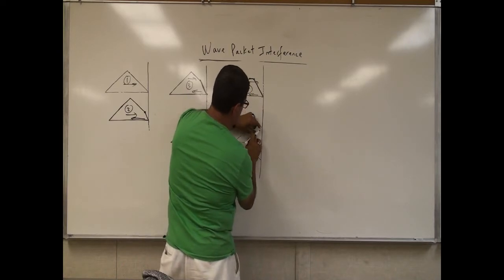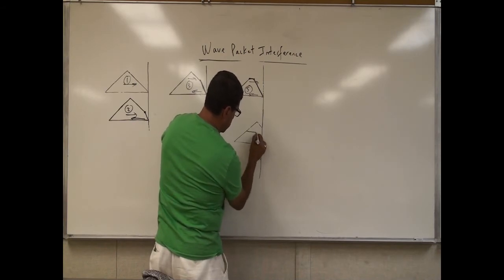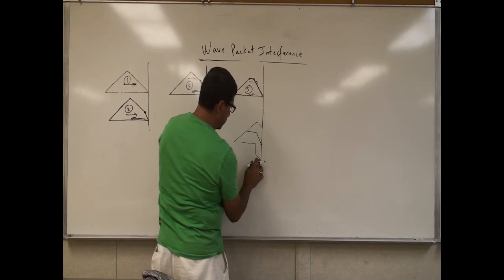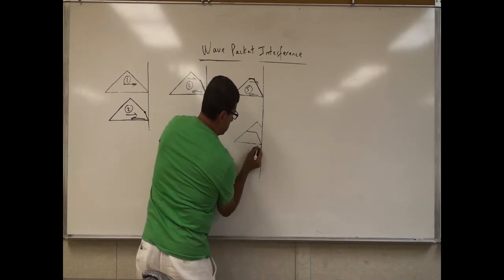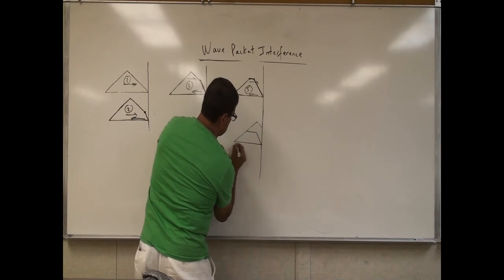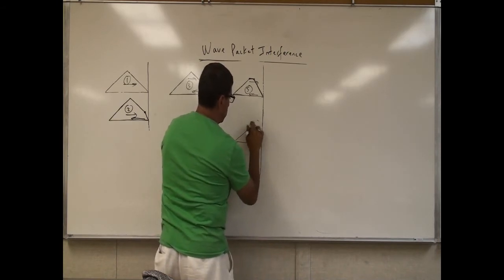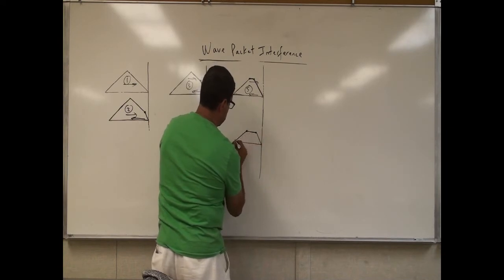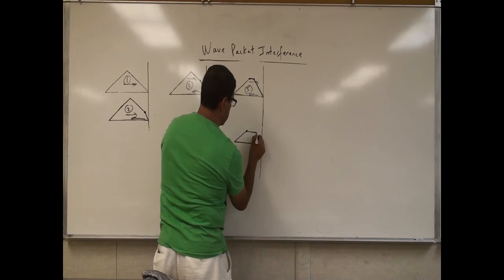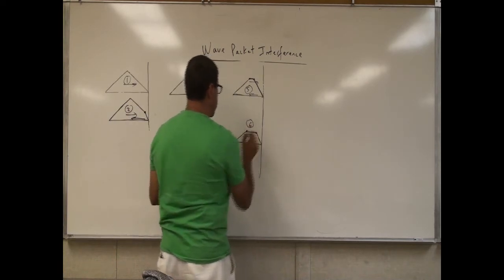Like that. From that point, this one will cancel that. So you will get here. Then you can connect to the base. Then you can erase all these. Just like that. Erase this one. Then you're going to have the wave looking like this. Incoming, outgoing wave. This is number 6.